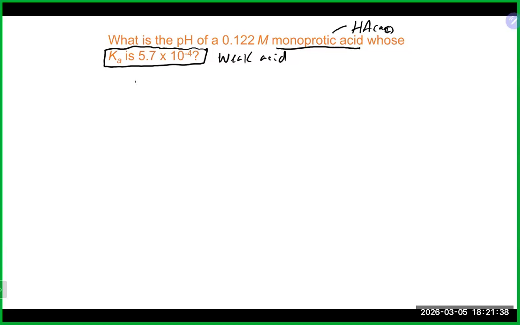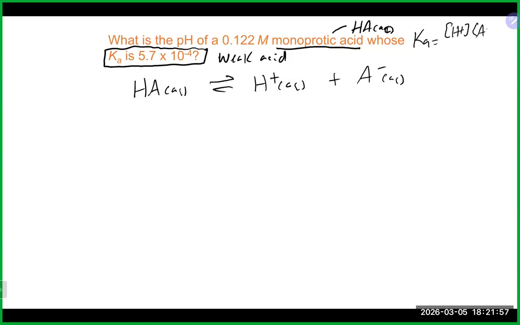So we're just going to start with our dissociation of our weak acid. And once again, if you do want to put the water in, you can on the left, but I'm going to not and just show it breaking apart here into its ions. This is going to give us a Ka expression of our products, which is H plus and A minus divided by our HA. And that obviously equals our 5.7 times 10 to the minus 4. So we're going to start here like normal. We got initial concentration of the HA 0.122.